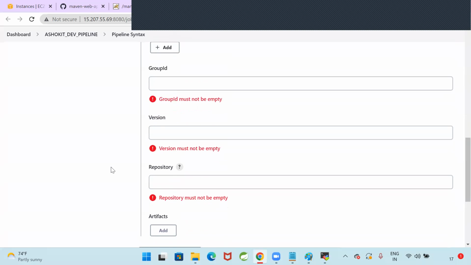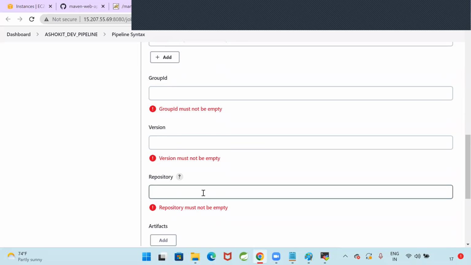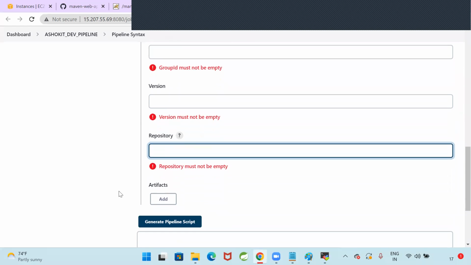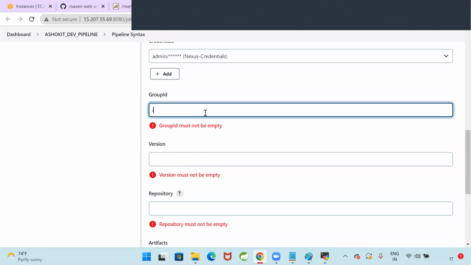Now, whenever we are uploading the artifact, it is asking for the group ID, the version, and the repository. For the group ID, we can give anything.